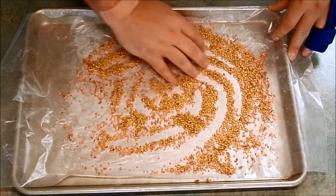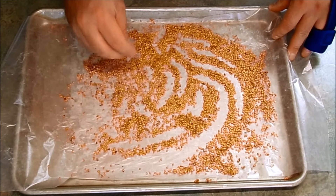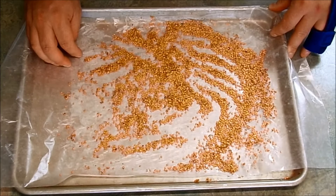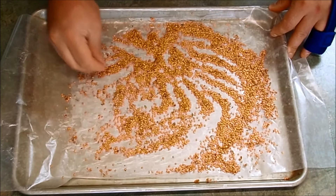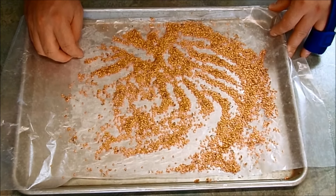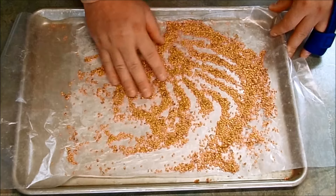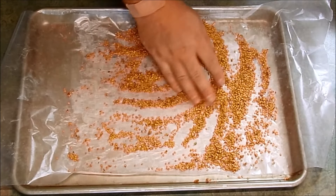I ended up drying these overnight in the garage — you want to make sure that they are bone dry. There's nothing worse than going into your seed basket and finding moldy seeds. One of the reasons why I love saving eggplant seeds is because you get so many. I usually only do four plants in my garden per year so maybe I'll use about 12 seeds, and the rest is all for friends and family. These will easily last a few years if you keep them cool and dry.